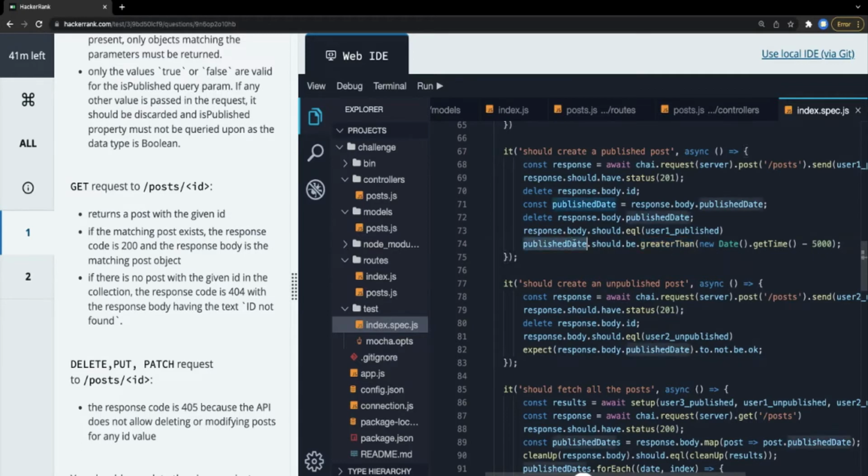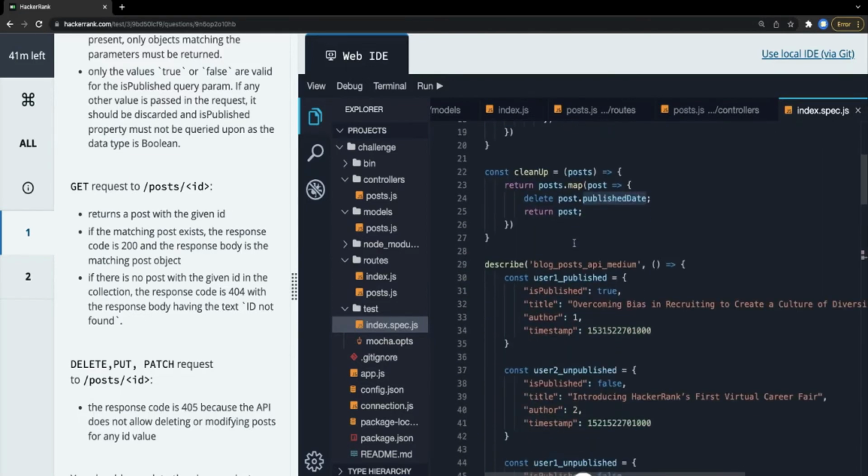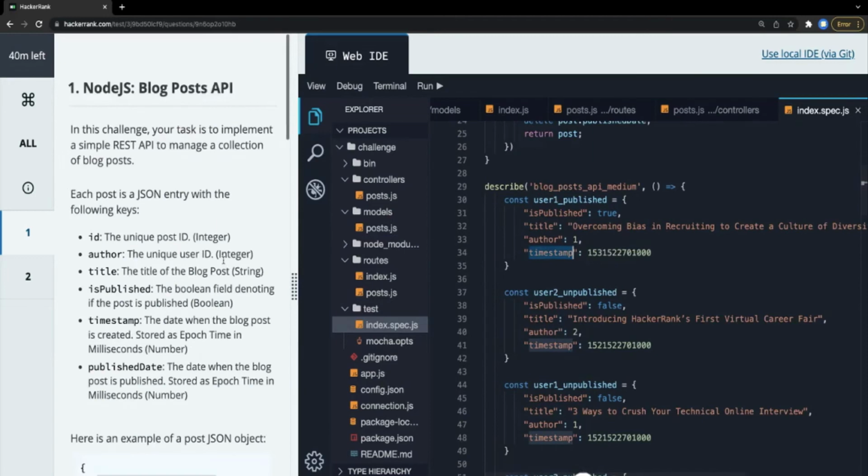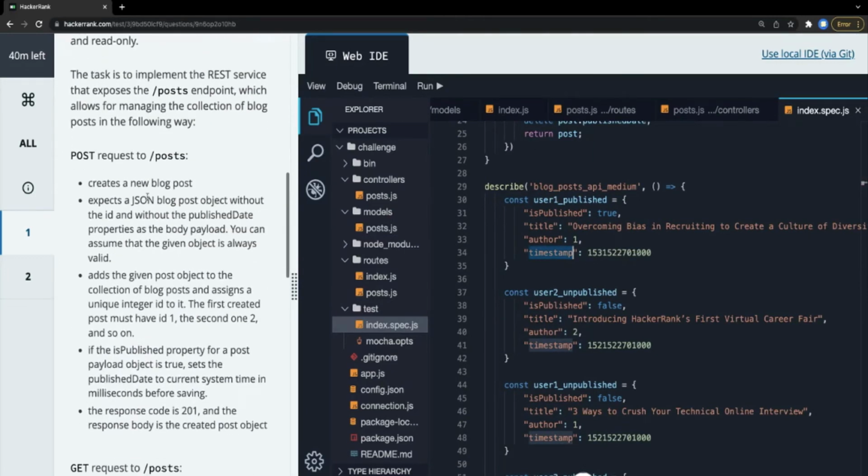Okay, that means, this is the thing, published date, we need to add the published date property, and this is the epoch time. Let's see this. ID without the ID and without the published date properties as the body payload, you can assume that given object is always valid. If the is published property for the payload is true, sets the published date to the current system time. Okay, this we have missed.